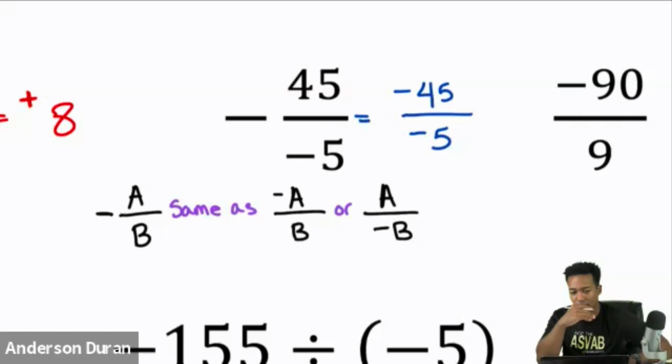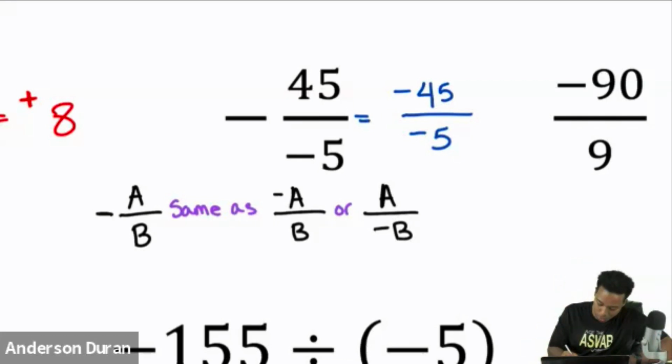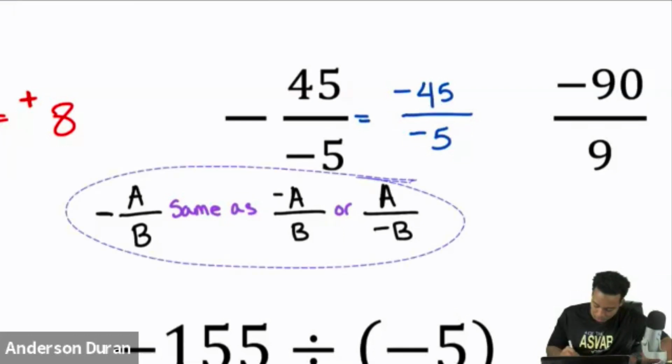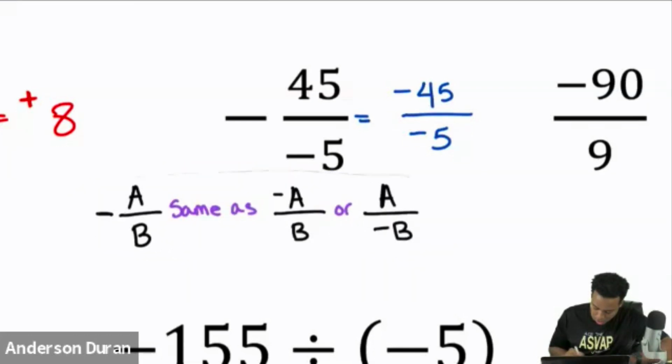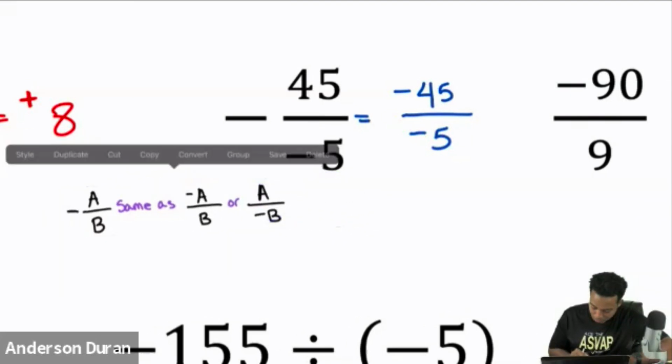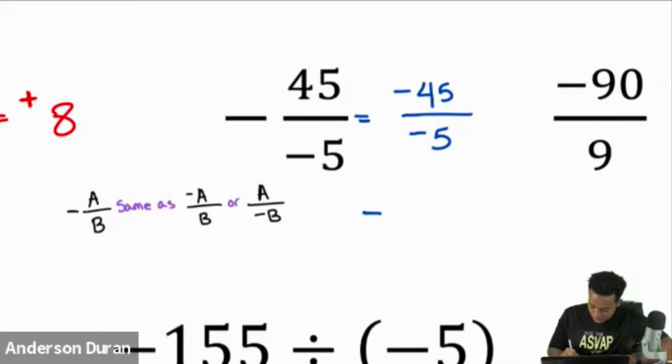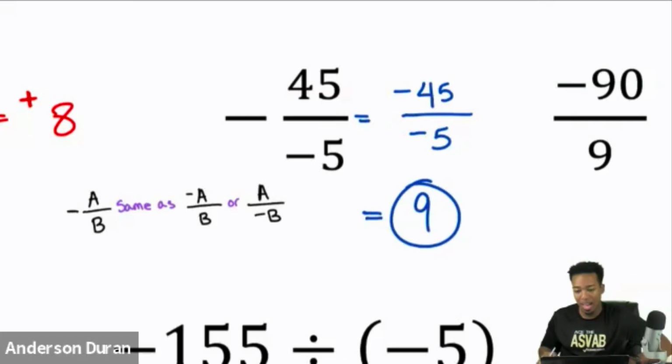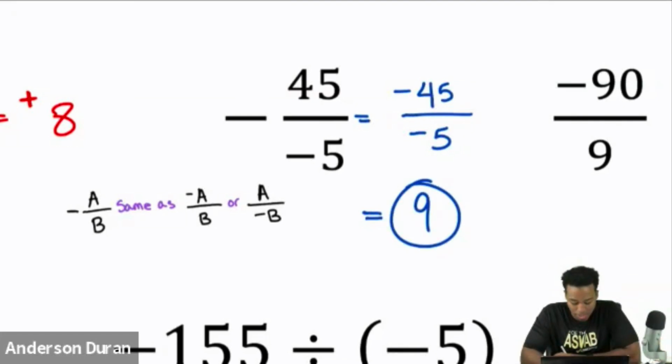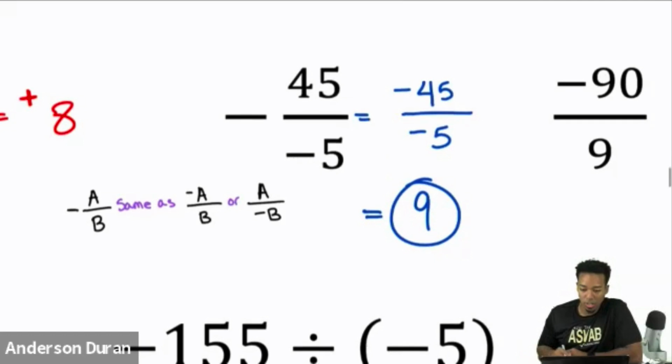Negative divided by a negative is going to be positive, and then 45 divided by 5 gives us, correcto mundo, 9. So the answer here will be positive 9. I heard someone asking, hey, the 5 is already negative. So if I put the negative in the bottom, well, yeah, a double negative is a positive. And so we would have 45 divided by 5, which is a positive 9. Still going to be the same answer. Same exact answer. So let's keep it moving here.